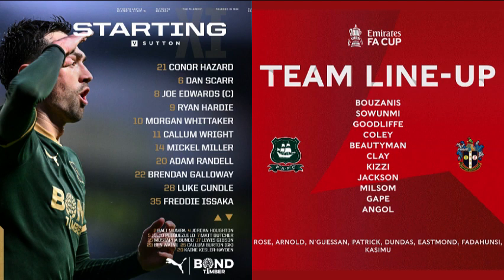It's going to bounce into touch on the near side, halfway inside the Sutton United half. Joe Edwards collects the ball, looking for a runner. Nobody moving at the moment. Luke Cundall's there, but he has to go all the way back in the end to Dan Scar. Controls it with the left instep, and then with the right boot switches the play to the far side for Galloway, and Galloway just stands on the ball. Nobody coming towards him in a yellow Sutton United shirt, and it goes back to Scar. Scar then down the right-hand side where he picks up Morgan Whittaker.